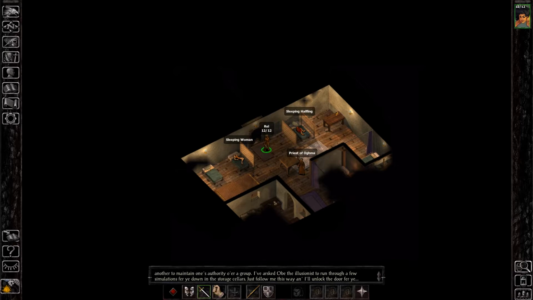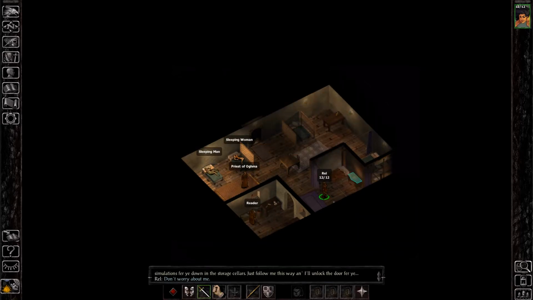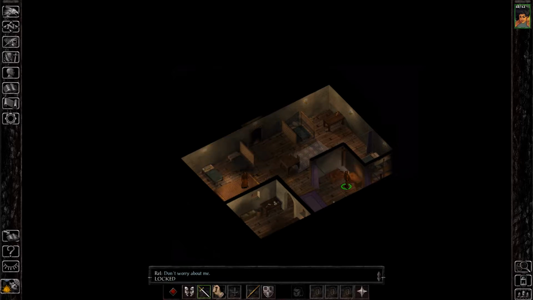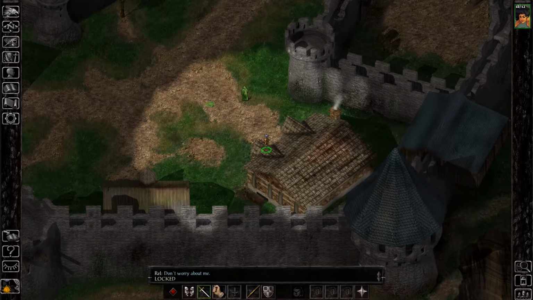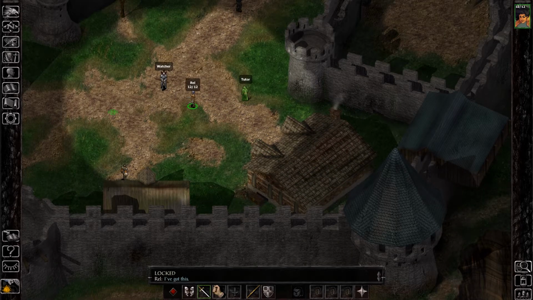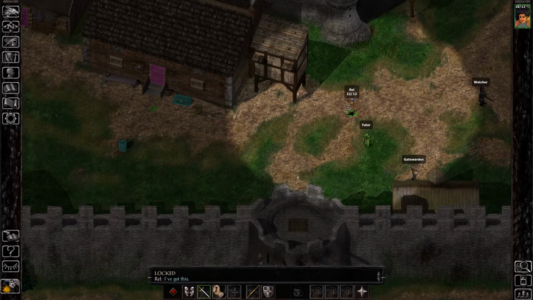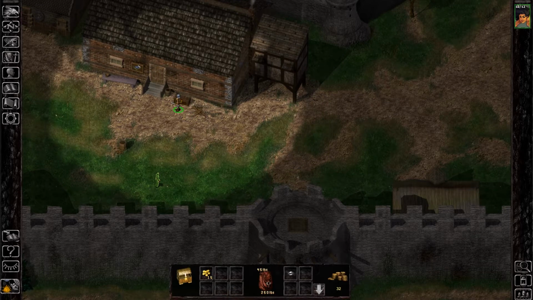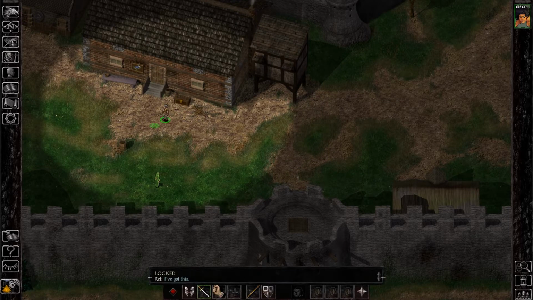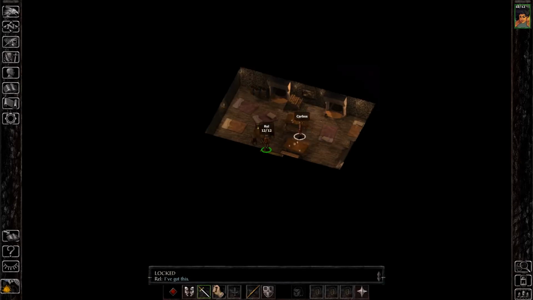Am I in the barracks? I do not know. Don't worry about me. No, this is not the right place. I've got this. Oh, there's the barracks. Okay. I have a blade with your name on it.